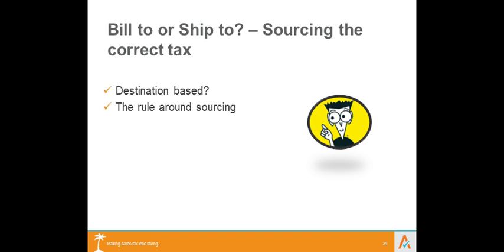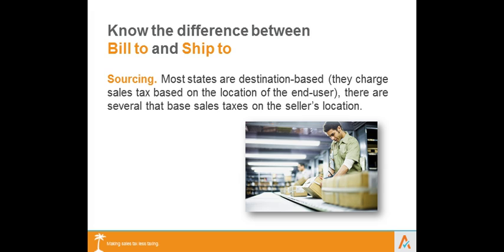A final piece here that we'll roll into before we open it up to questions is around sourcing tax. What you'll find is that there are different methods for sourcing tax, what we call destination-based sourcing and origin sourcing. From a fundamental perspective, what we mean by an origin address is a ship-from address or a warehouse location where you're shipping your goods from. A ship-to location is typically what we mean when we say the destination. And when you're providing services, generally if those services are on site, that would be the destination of those services as well.